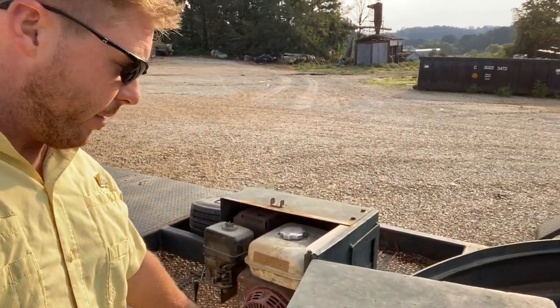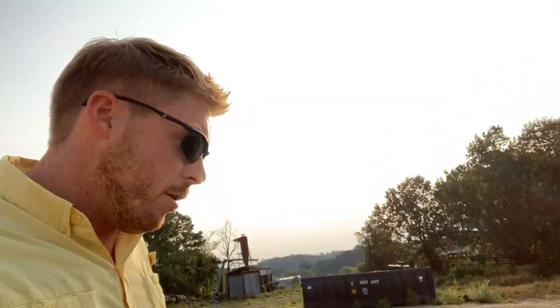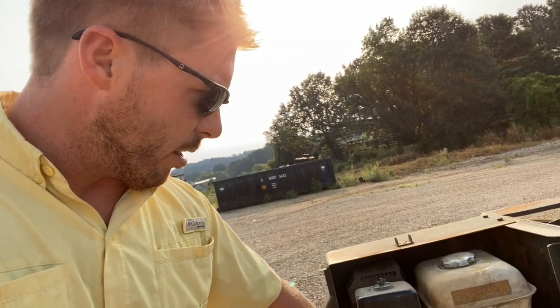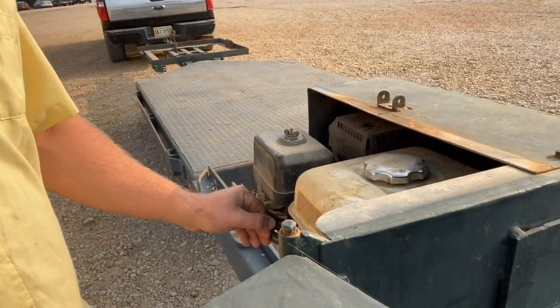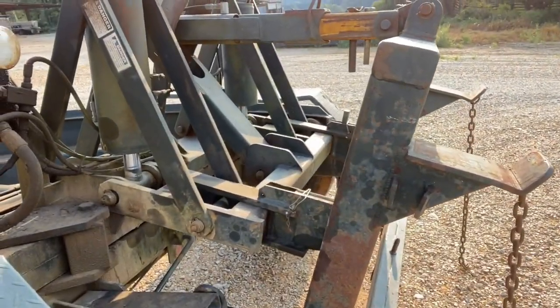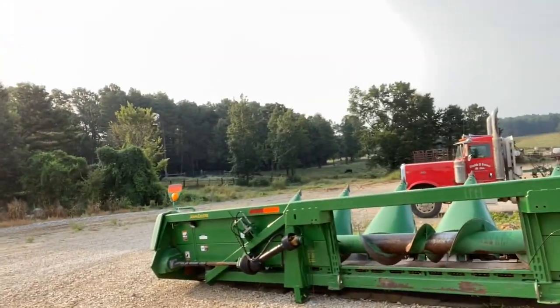Right here is our implement hauling trailer, mover, implement mover, whatever. Turn the gas on, it might help. Yeah, this implement trailer is really handy. Not quite as quick as an actual header trailer would be, but where we're going, we're gonna move twice while we're cutting corn. So I'm gonna drop it off at one place. We don't have a trailer for it yet, we just bought the header.